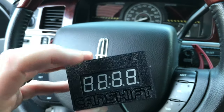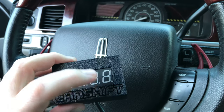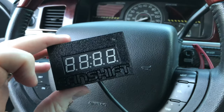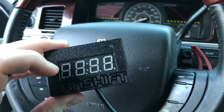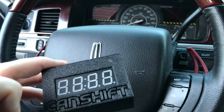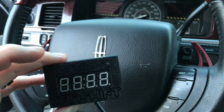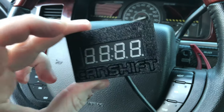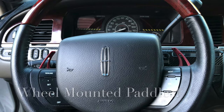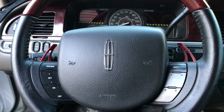The other thing too, I personally feel that the display is just very big. It's very bright even at its dimmest setting. This should have some sort of tinted plastic over these display numbers. I think that would just make it a little bit slicker. All right, so this statement is more opinion based.